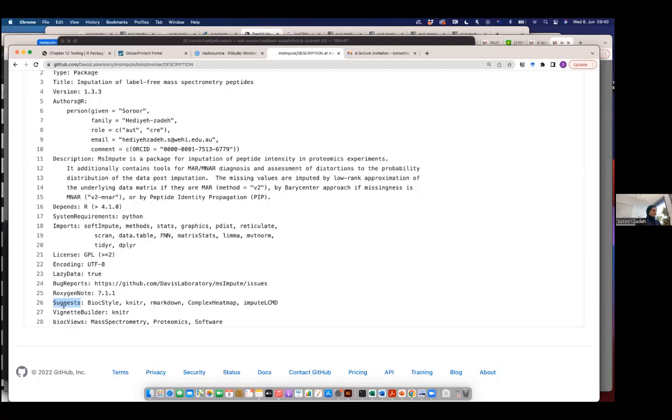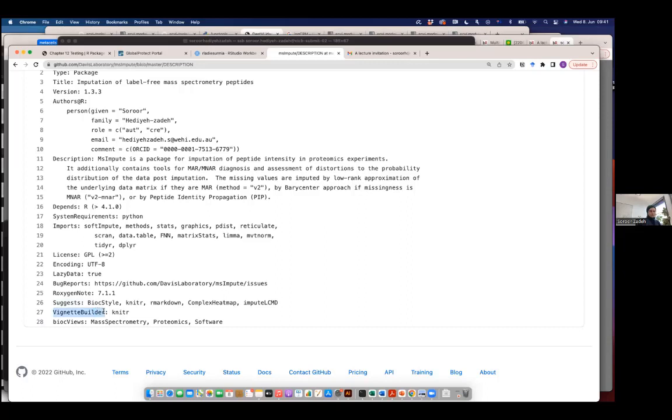So the workflows that I talked about are called vignettes. In that vignette, you will have a bunch of code that may rely on additional packages that are not considered as dependencies for your software or package, but they are necessary to run the workflow. Those go into the suggests field. If you have functions that are essential for the full functionality of your package, they should go to the imports field. So that's the difference between imports and suggests.